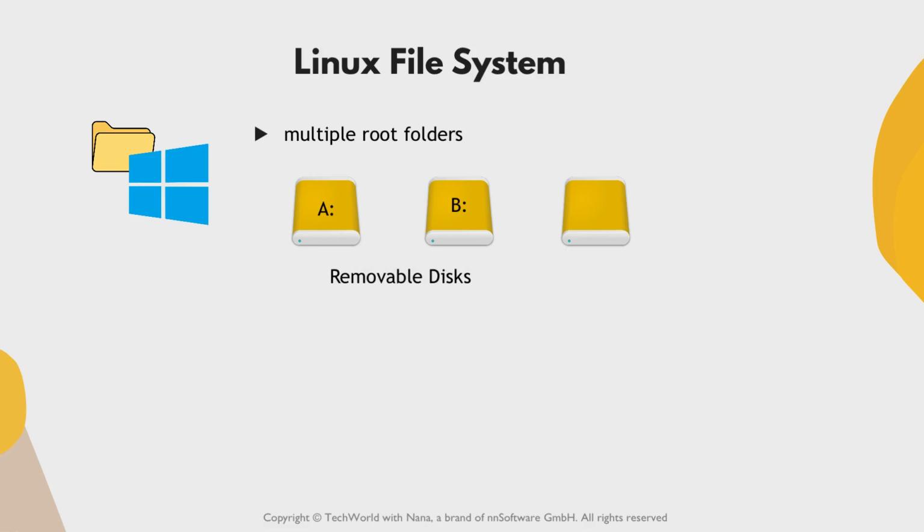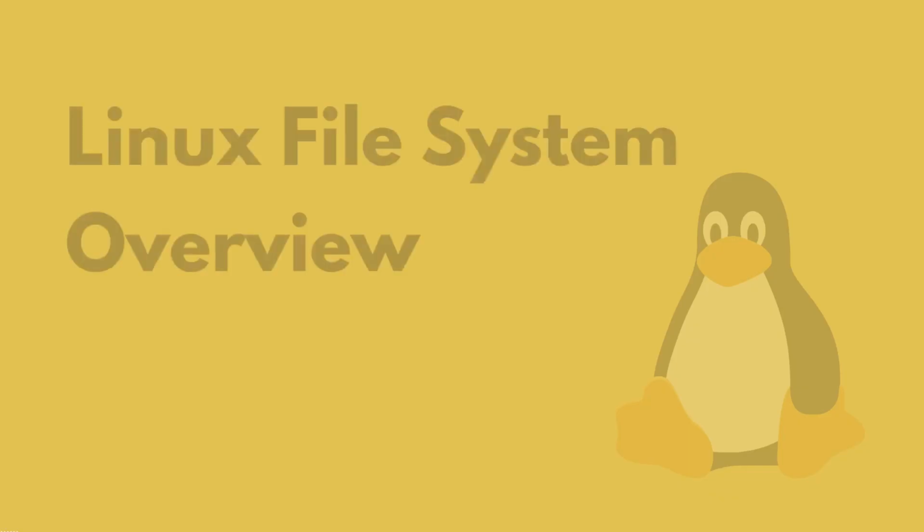And when the hard drive was added to the PCs, the next letter, which was C, actually became the letter for the internal disk or hard drive. And after that, all the additional disks were given the next available letter. And it basically stayed mostly the same to this day. So that's how the file system works in Windows compared to Linux.